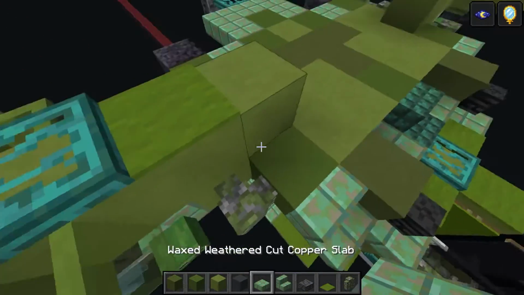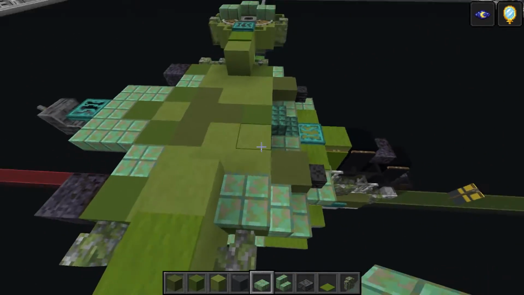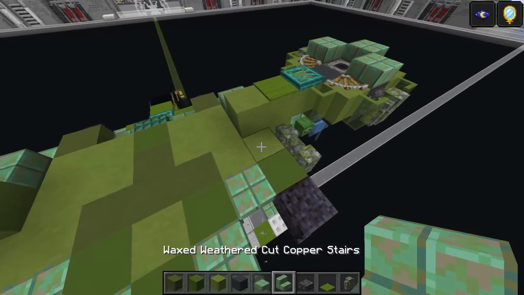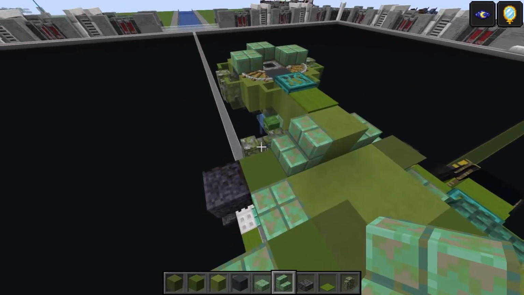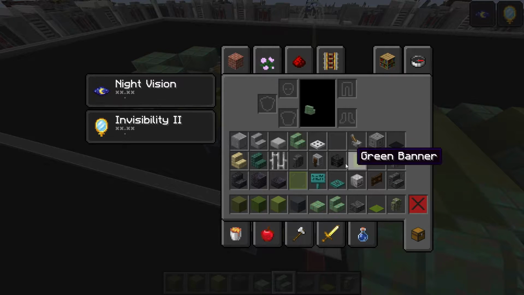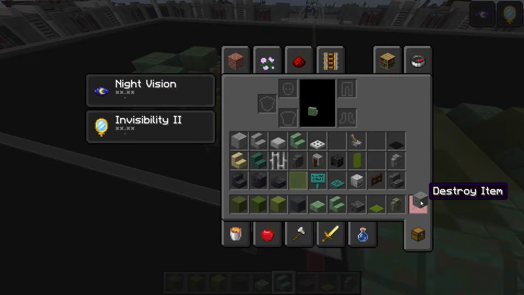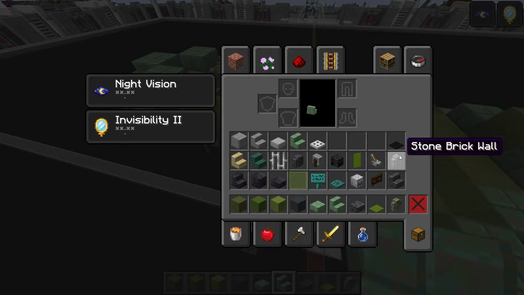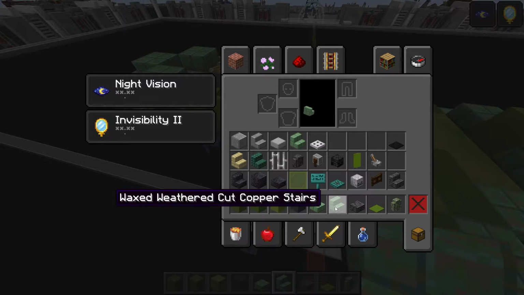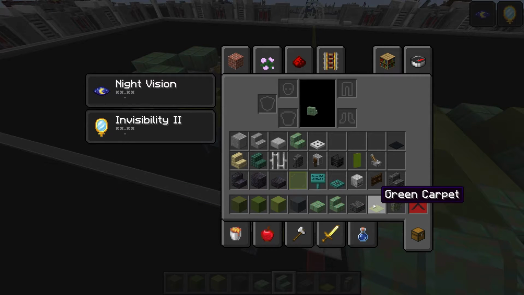Taking another waxed weathered cut copper slab, that's 1 there on that side and 1 there as well. And then a waxed weathered cut copper stairs, 1 and 2. Okay. We'll get rid of some of these now because we don't need a lot of them. Keep the lever. Get rid of the stone brick wall just to get a bit more room, really. We'll leave it there for now.